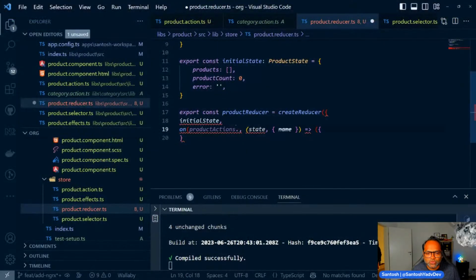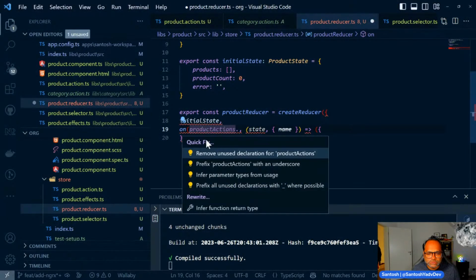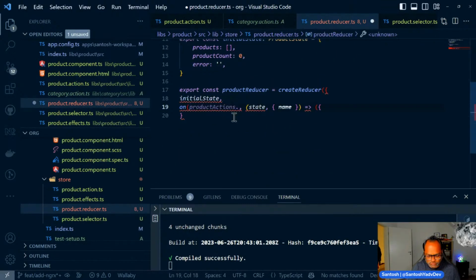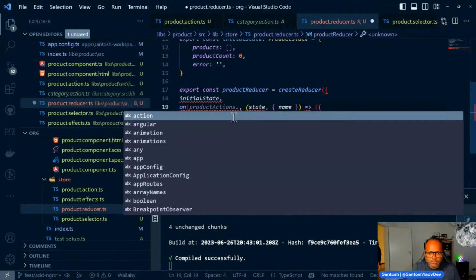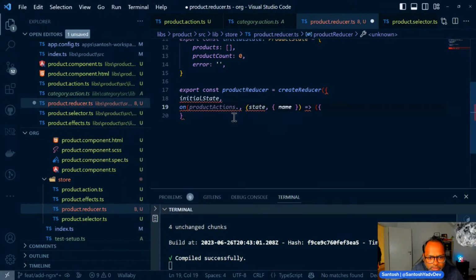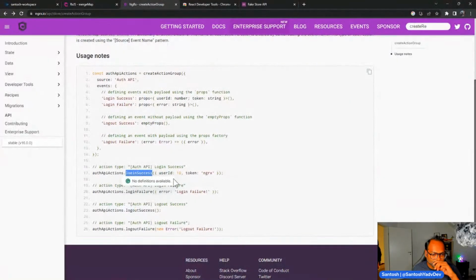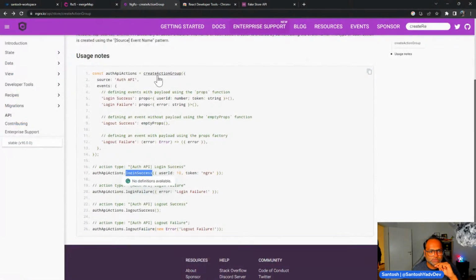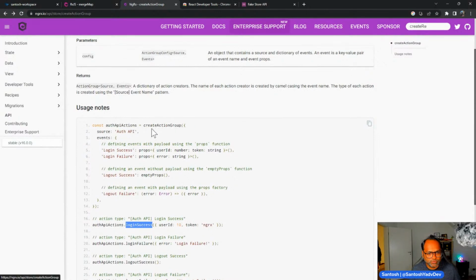So product actions. Okay, so we don't get this information here. Interesting. So how to handle this?